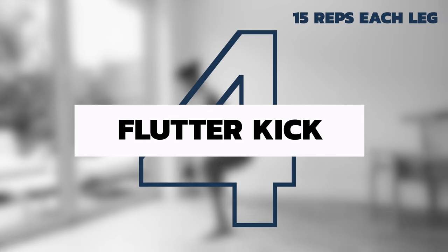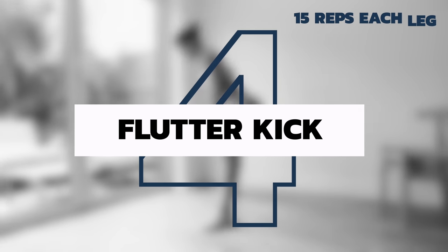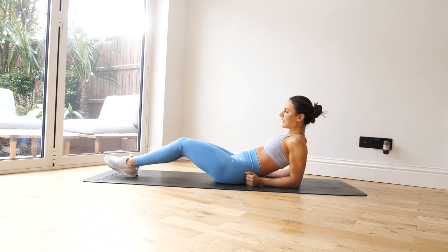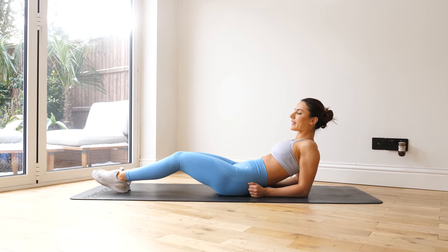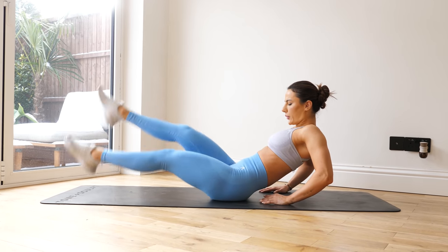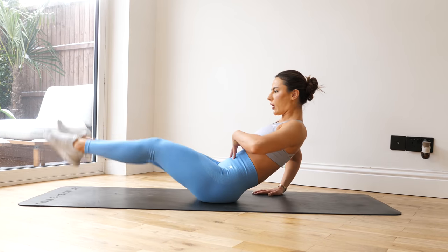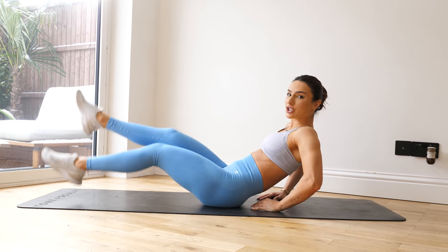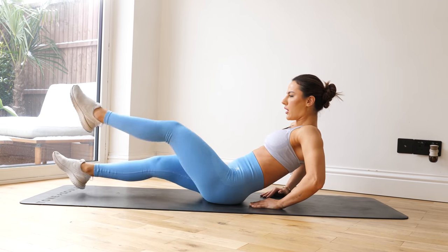The last exercise we're doing is a flutter kick. So you're gonna lean backwards using your hands to support you. You can also lean on your forearms if you're a beginner. Advanced, come up a little bit more. You're gonna flutter like so, but really holding and contracting your core. So you're gonna give me 15 reps on each leg, equating to 30 reps.